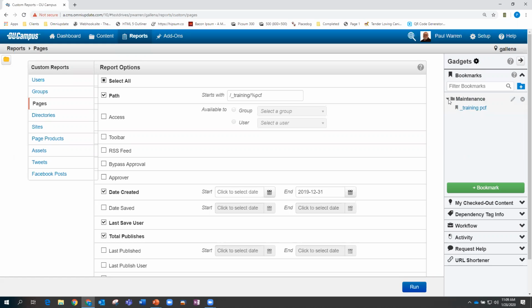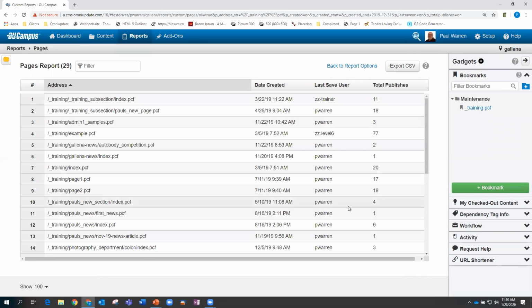So I can actually have several different bookmarks. So I could bookmark pages as well. If I did have multiple items here and I had certain pages that I go back to on a regular basis, you can use those bookmarks there. And then when I want to go ahead and open up any of these, I can just click on the down arrow next to it, click on training, and that will go ahead and bring that up.